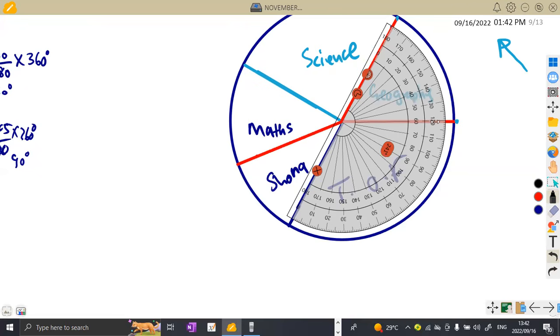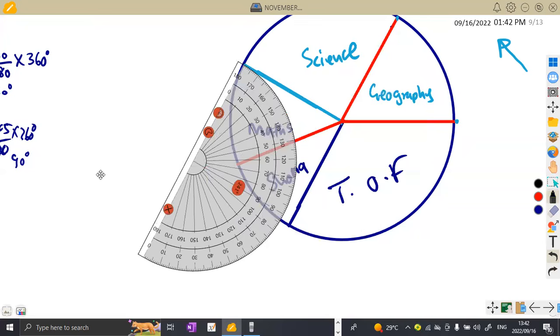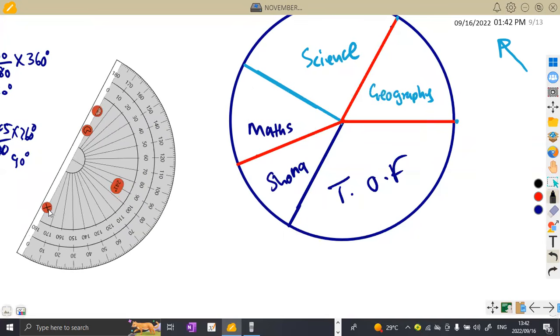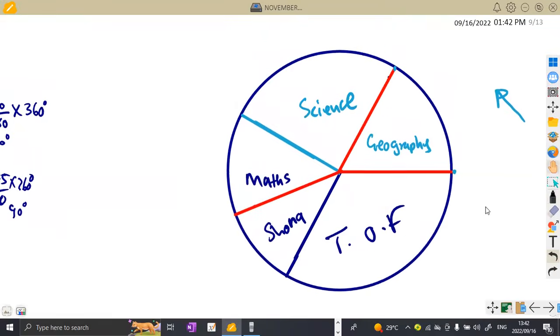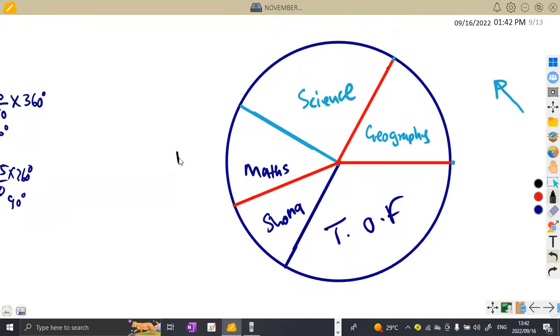As you can see, this line passes through 120. That is to show you that your diagram is correct. If your diagram is wrong, it is not going to give you 120. But there is an assumption of an approximation of plus or minus 0.1 degrees, so it must not pass this. Let it be within that. Okay, so that was your pie chart. That's how you end up with a pie chart.